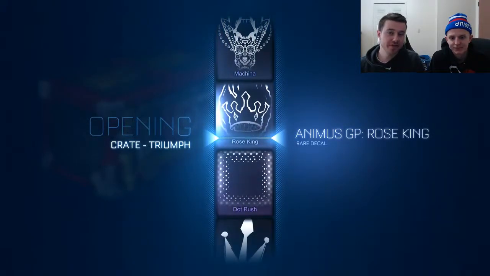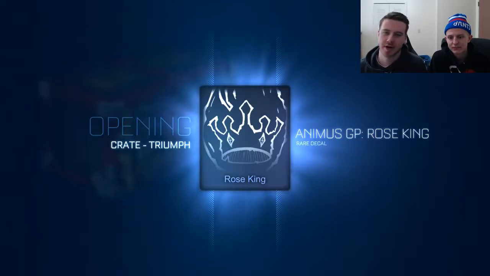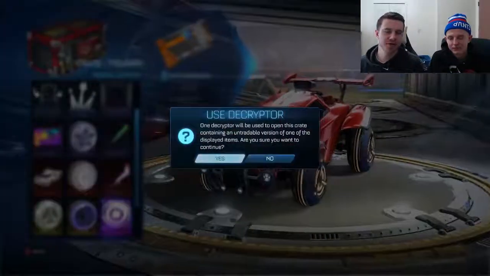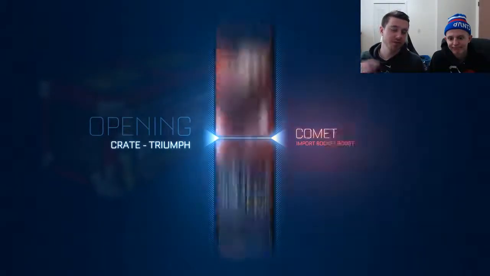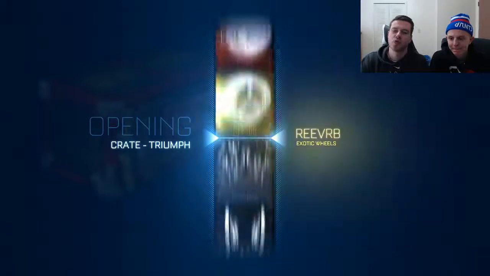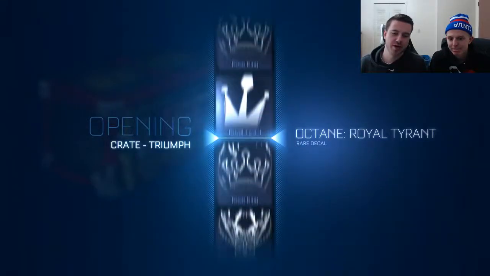Rose King. And after this, we're going to do trade-ups. I might as well just trade all my items up, I don't really care, because I already lost. Last Decryptor, and then we're just going to do a few trade-ups to hopefully get an exotic. I don't know if I'll trade the Samurai, though. We'll see. Maybe we'll do a trade-up, maybe we won't.